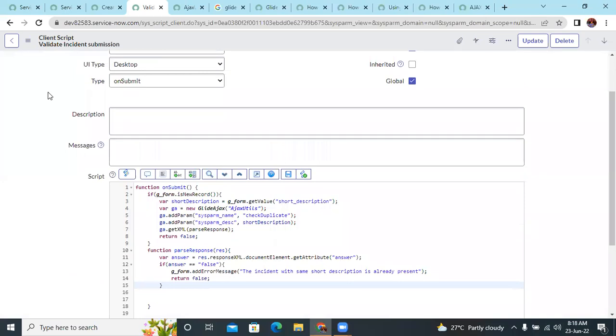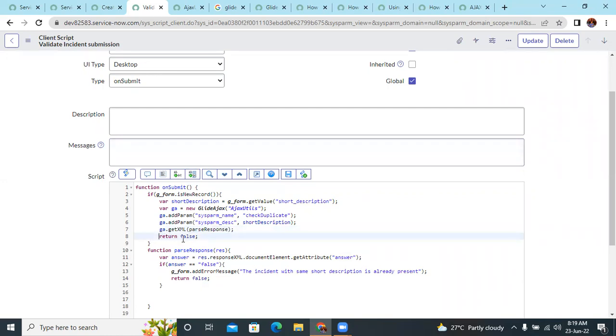Asynchronous means it will be waiting for the thread to get free. For every call, it has to go to the server side script, and in order to run that script, it has to wait until that particular thread is free. If it is free, it will do the job and call this callback function. In the meanwhile, as we are manually clicking on submit, it will try to get submitted if we don't write this return false.